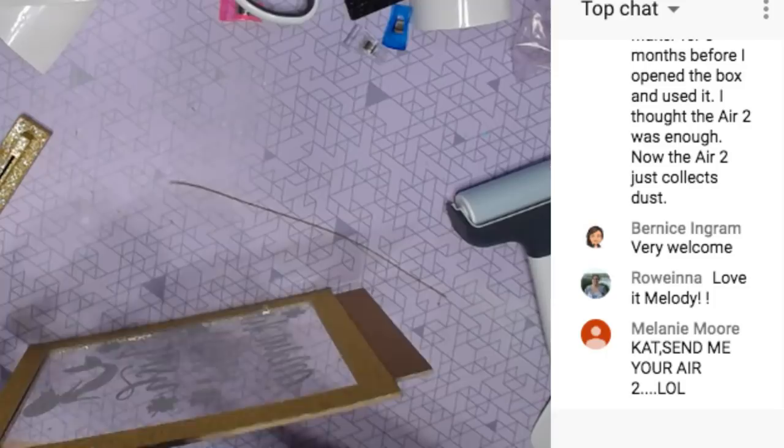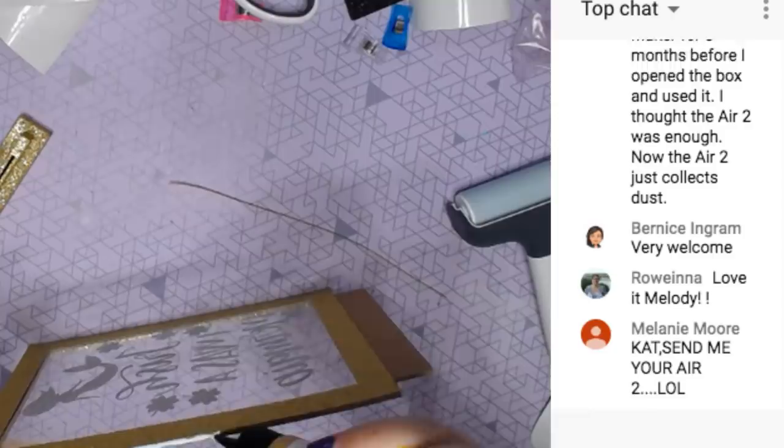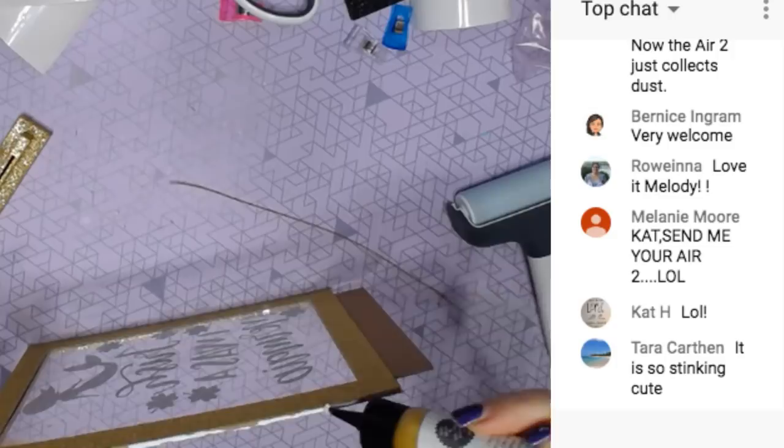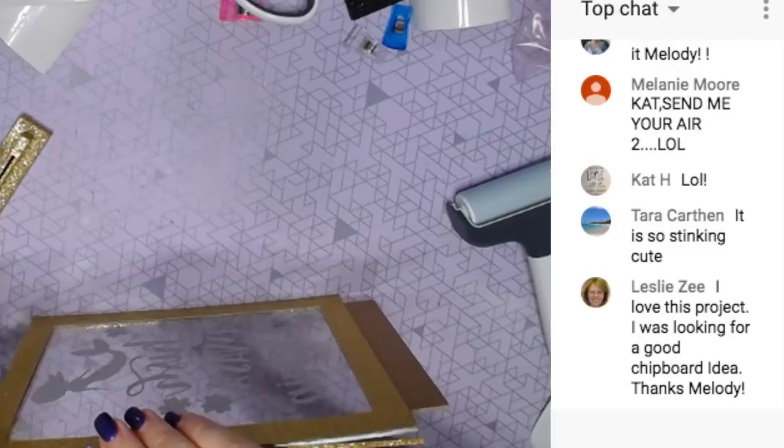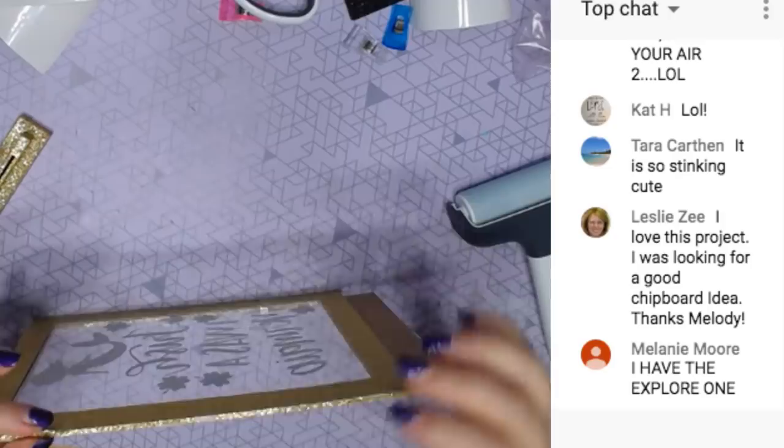And then the other side, and we are done. Don't leave any gaps without glue. And this was much easier to put together when you're not live in video. It's more relaxing and I can do it slower and get it more perfect.